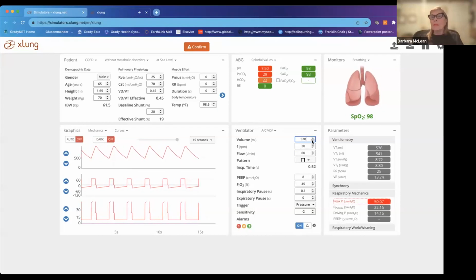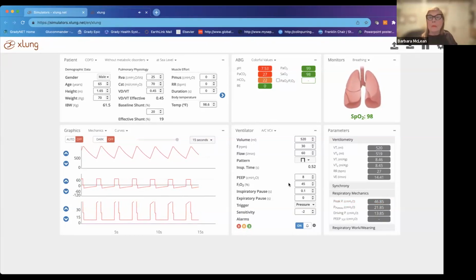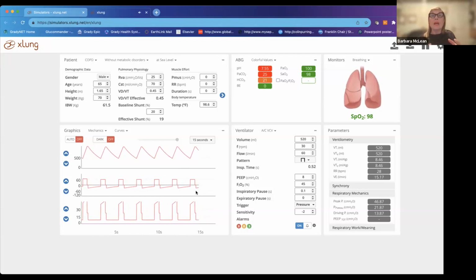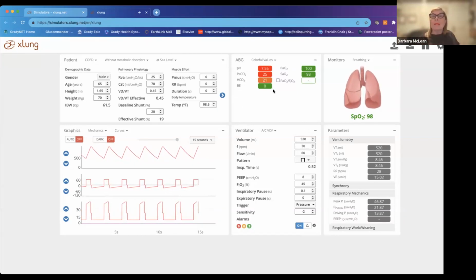And watch what happens to his peak pressure. And then I'm going to go down on his respiratory rate. So as I've gone down on his tidal volume, his peak pressure is going to drop. But the thing that's really important, because you can see here, he does not return to zero baseline. So he takes a breath, but he doesn't get a full exhalation.